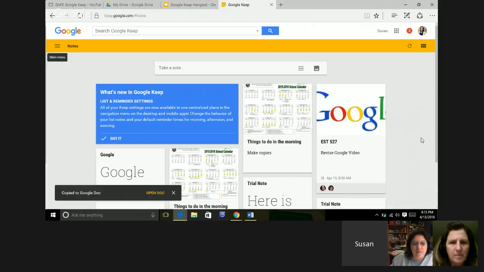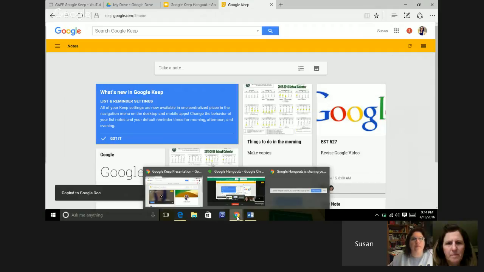If I choose to use my mobile app, Google Keep allows you to do many of those features, and it also allows you to record yourself speaking, and it will make your speech text. So if you would like to talk your note, it'll put a note in writing in your Google Keep, which you can also access from your computer. So now Mary Beth is going to take over and show you some other features of what you can do with Google Keep.